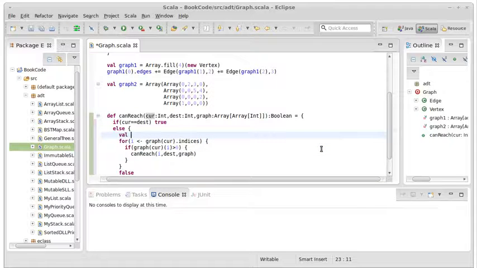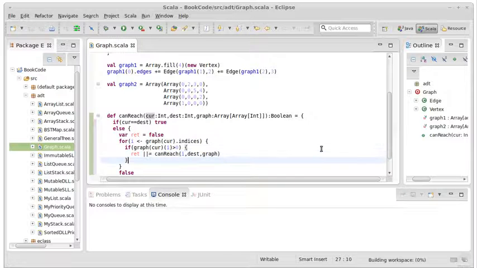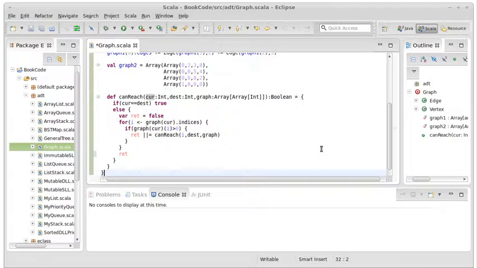So I'm going to declare a Boolean. The way I'm writing this right now, it needs to be a var, because I'm going to change it there, and then what I return is res. Now I've done something that might look a little bit unusual to you here.